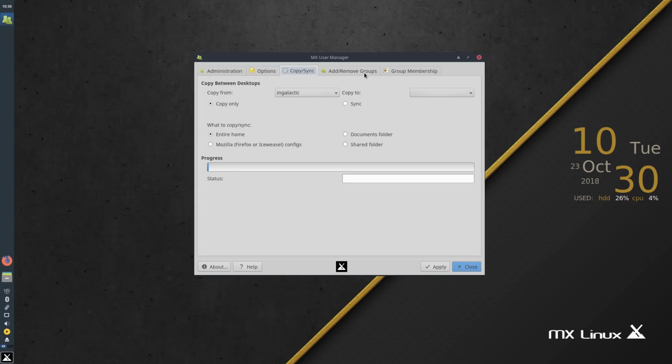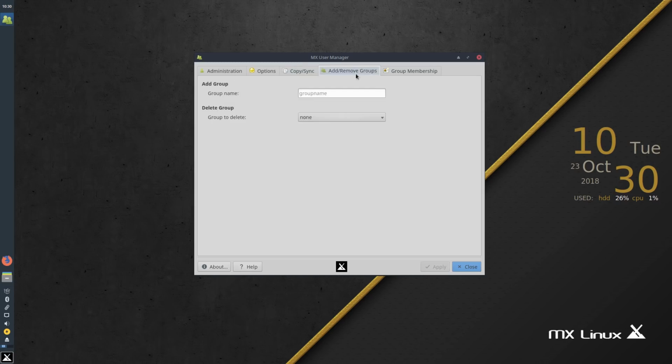Menu editors and user managers do what they say, but there are some cool things in the user manager here. A lot of complexity is around the idea of users and groups and how permissions are handled and all that kind of thing. And again, this tool gives a bridge to be able to, A, understand what's going on, and B, customize and manage those things when stuff goes wrong, compared to on Ubuntu, for example, where you've really got to go digging through some of the GNOME settings, and even then you're not going to get to the level of detail that these tools will give you.